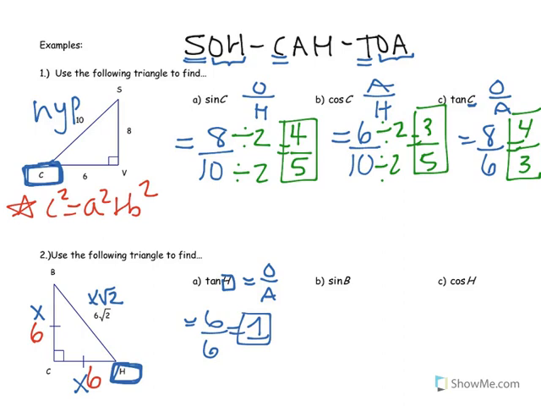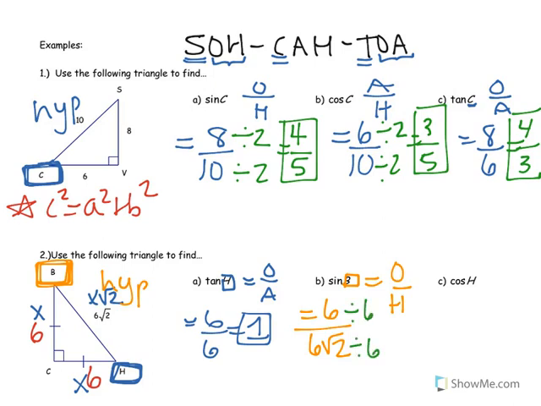Let's find sine of angle B. Now notice the angle here changed, and I'm living up here in the B world, okay? But sine is opposite over hypotenuse. So the opposite of angle B is this leg 6, and the hypotenuse is 6 root 2. So 6 over 6 root 2. And we can actually simplify this down. There's a factor of 6 in both the numerator and the denominator. So that will be 1 over root 2. And there's my answer. Okay?